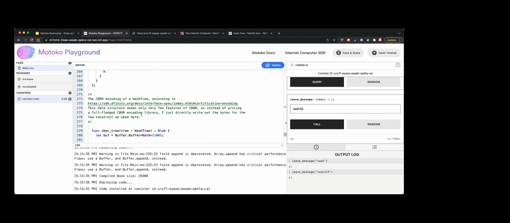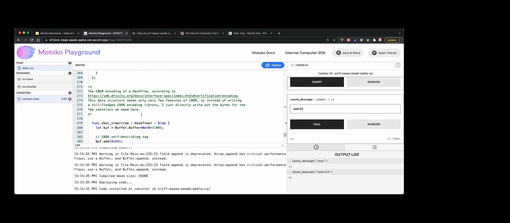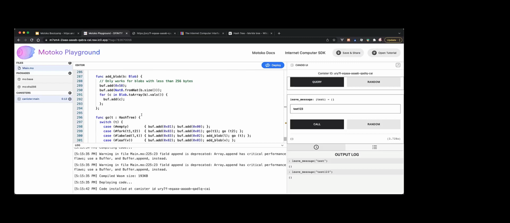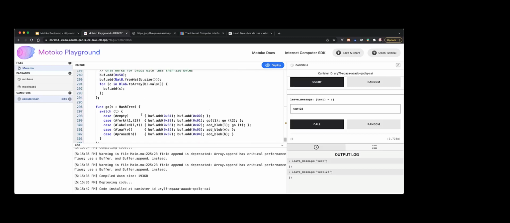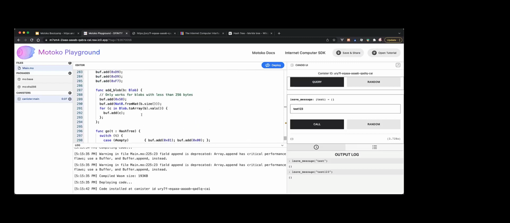He started this. Now, for IC devs, we actually have a bounty for someone to write an official, real, complete CBOR encoder because it's going to become necessary as we look at Motoko wallets and things like that. But this is the beginning of what that looks like. And CBOR is just a binary encoding of data. So if you think about JSON data and you think about converting that into binary, that's kind of what CBOR is. And I don't know why. I think because of its efficiency, they decided to use CBOR as the encoding mechanism instead of JSON.